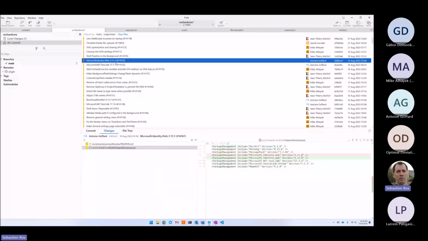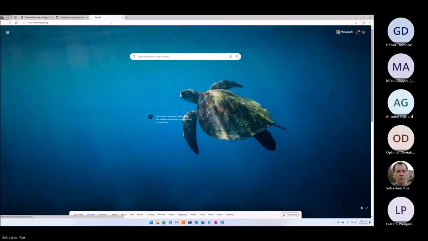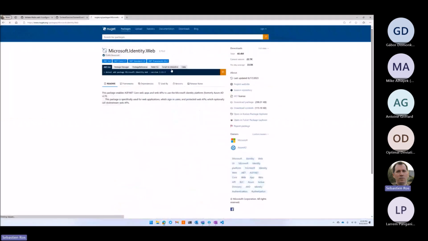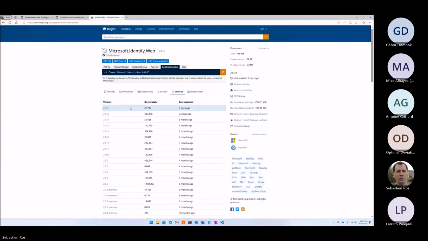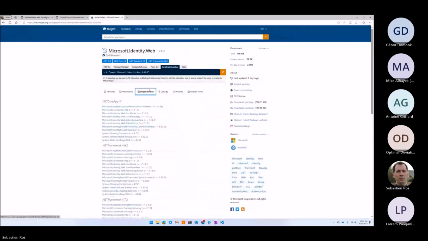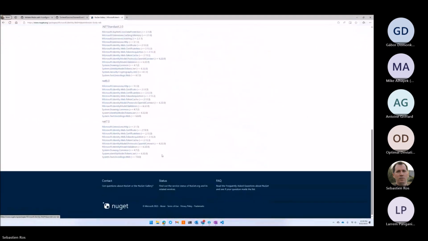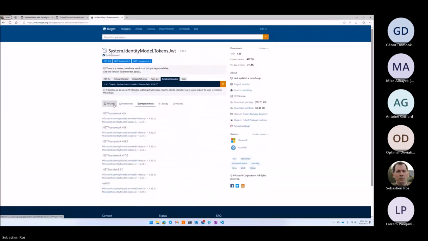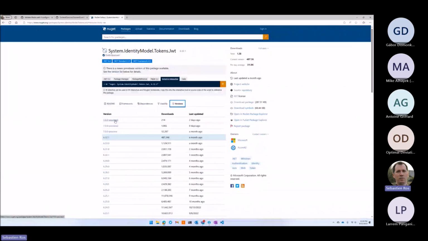Update and update. This one updated also. 2.13.3. Microsoft identity. Pretty sure I did the same thing. That's the grand triage, just to be sure. That's not this one. I need them. The questions. This one has new previous. Okay, but I need to give web depends on that. Okay. Good.